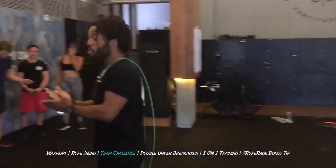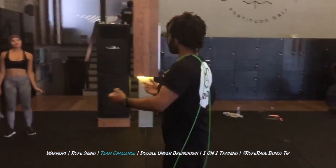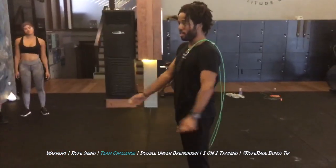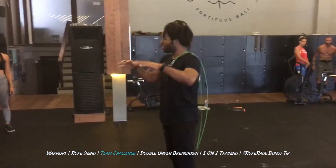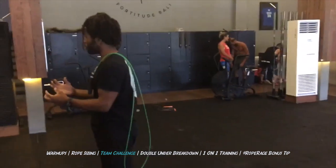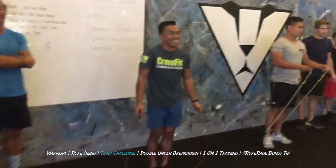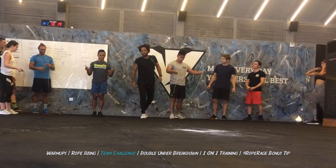You might not have done this before, moving around with the rope. I know double unders are quite static, but doing this builds your awareness of where the rope is. When you're jumping with your double under, you need to know where the rope is. You also need to not be scared of the rope. I know it hurts when it hits you, but you need to get over that fear and just go with it. Okay, so are we all clear on the instructions?